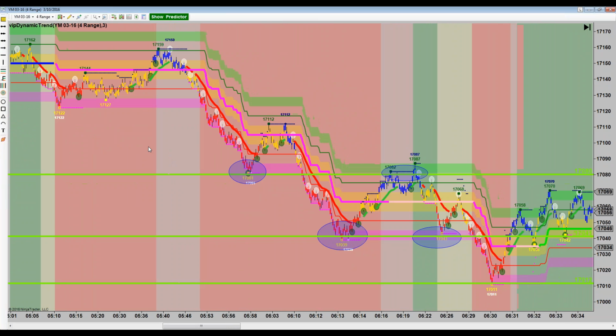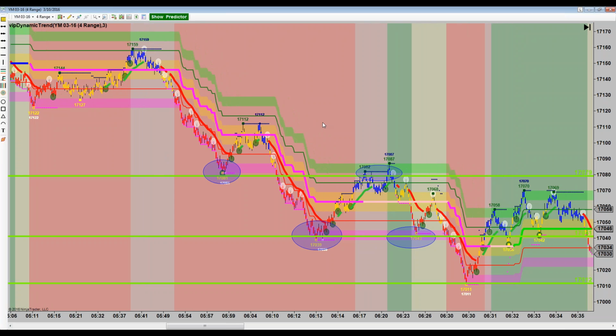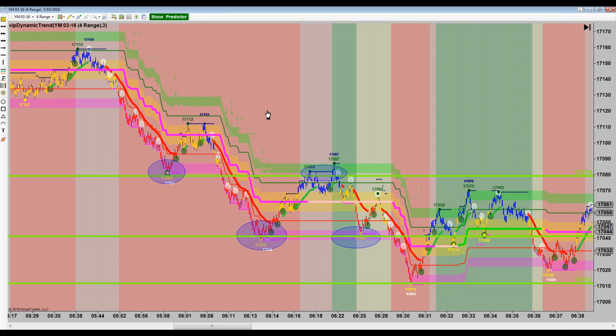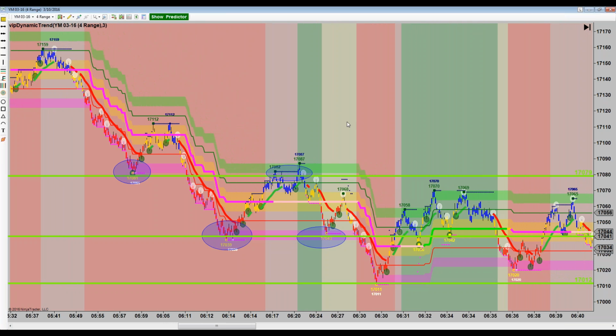It comes back up, can't quite get back to the top here. Upper range, just a few ticks shy of it, bouncing off 41. Back down, checking the lower swing. So as of this point, you're 10 minutes into the trading day. Is the market still range bound, or is it trending now? 10 minutes into the session.